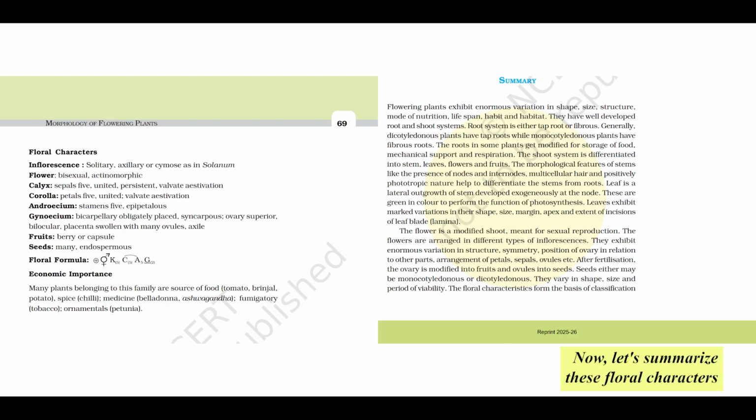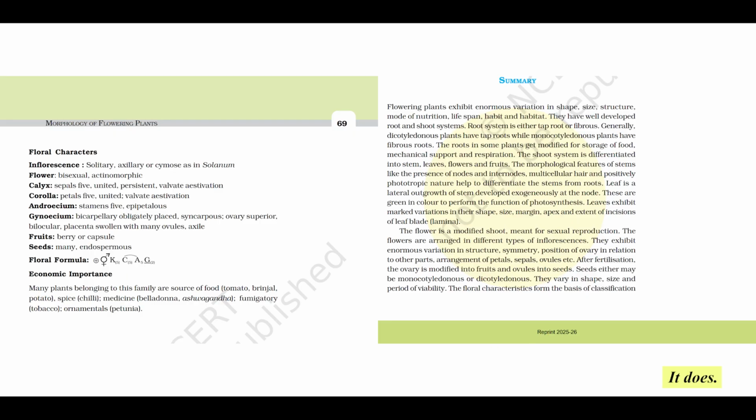Now let's summarize these floral characters concisely using the floral formula we learned. It would be, for actinomorphic symmetry, so for bisexual flower, K5, for calyx with 5 united sepals, C5 for corolla with 5 united petals, A5 for androecium with 5 stamens, and remember to draw the arc above C and A to show their epipetalous. And finally, G2 with an underline for gynoecium with 2 united carpels, and the underline signifying a superior ovary. K5, C5, A5, G2, with the CA adhesion arc and the G underlined. That formula packs in all the essential floral info for Solanaceae.